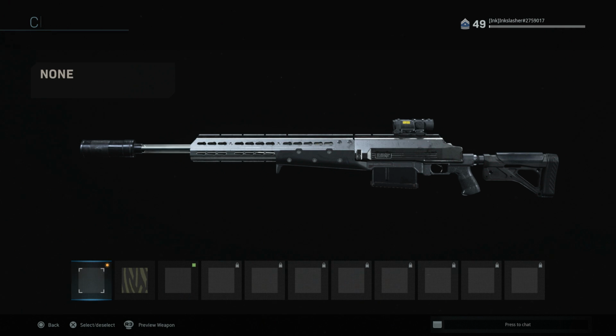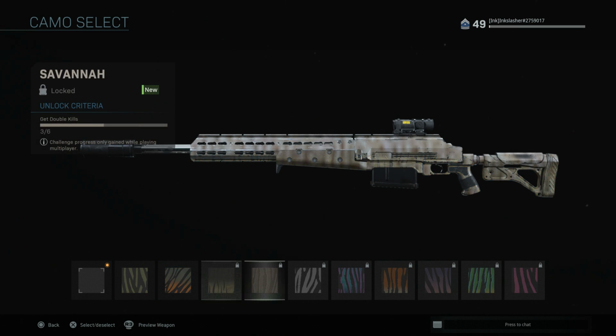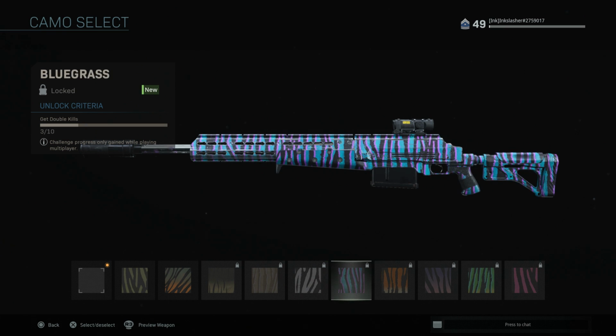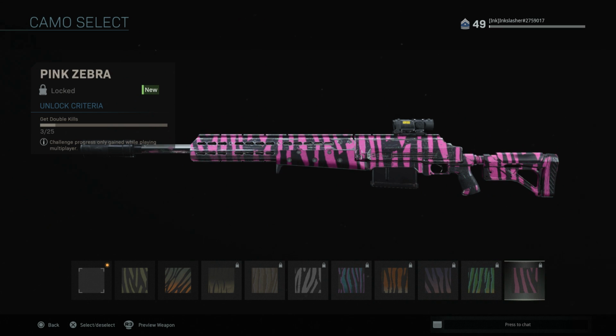Then we have the Stripes Camos, and the Stripes Camos actually are another one that have some really bright and vibrant camos. Bunch of different colors on these ones. I actually like a lot of these. And with these camos, the challenge for it is to get double kills. So once again, depending on what type of weapon you're using, the amount of double kills is going to be different, but the challenge itself should actually be the same.